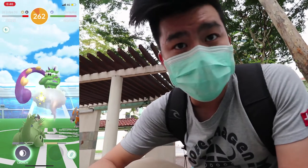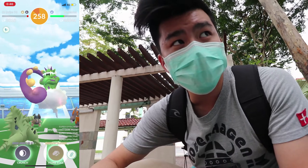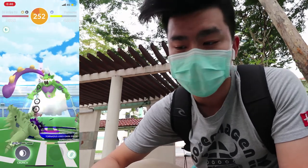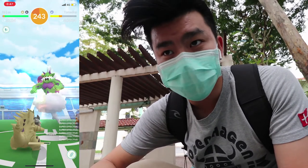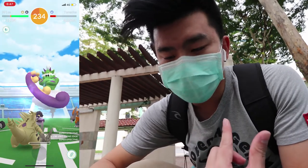To be honest, I wasn't able to find a legendary Pokemon when I was sitting on the MRT. It's just that at one of the stops, suddenly I saw this gym and I was thinking, okay, I gotta get off this stop right now. Seriously, I can't find any tier 5 eggs anywhere. Must be the virus. Even tier 5 legendaries are scared of the coronavirus too. Maybe it should be wearing a mask too, like me.